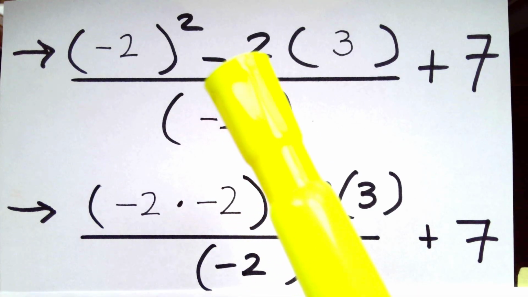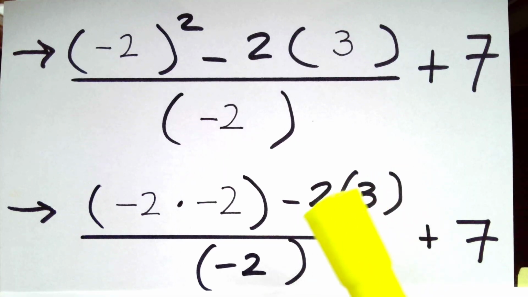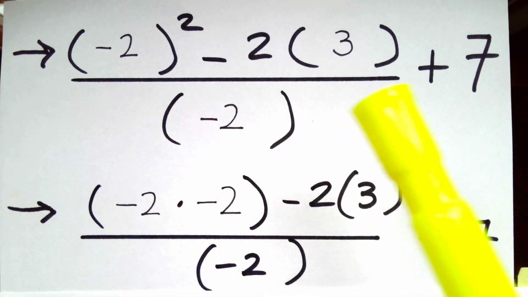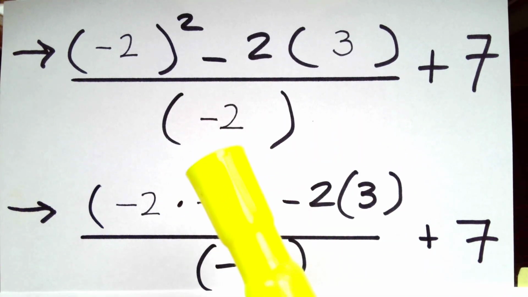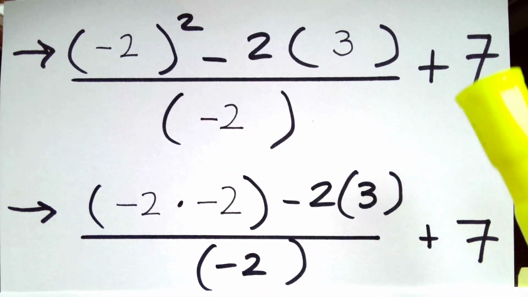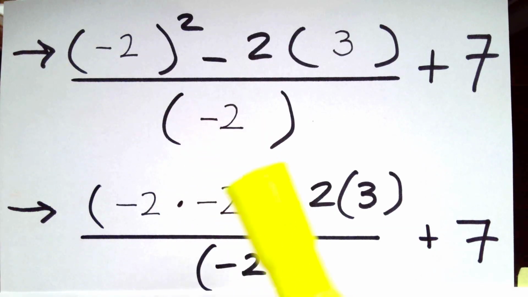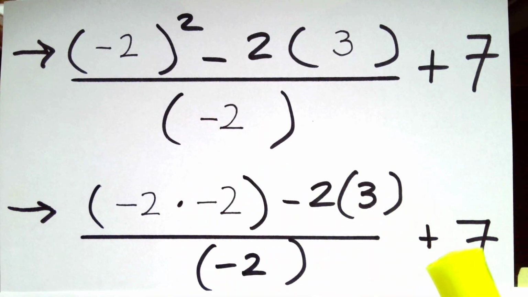And then everything else I rewrite. The negative 2, the 3 inside parentheses. Oh, by the way, negative 2 close to this parenthesis means to multiply negative 2 times 3. We'll handle that a little bit later. Rewrite your divisor bar or fraction bar, however you like to look at that. And then, of course, rewrite that negative 2. Do not forget to bring down that positive 7. A very common mistake students make is they worry about simplifying these terms and they don't bring down that positive 7.